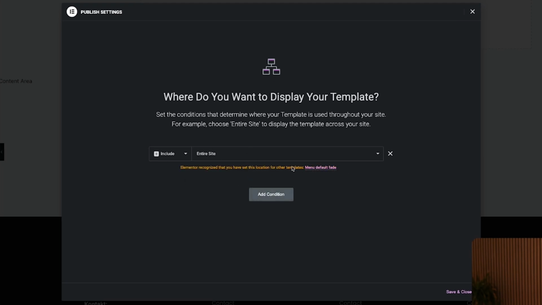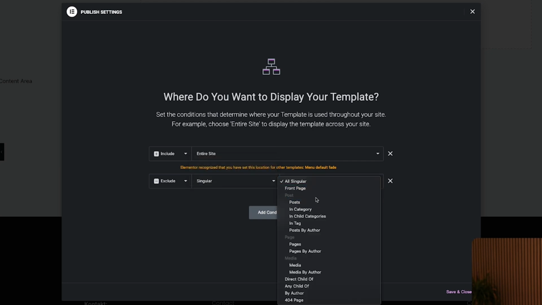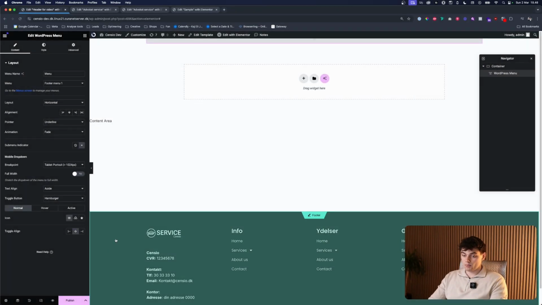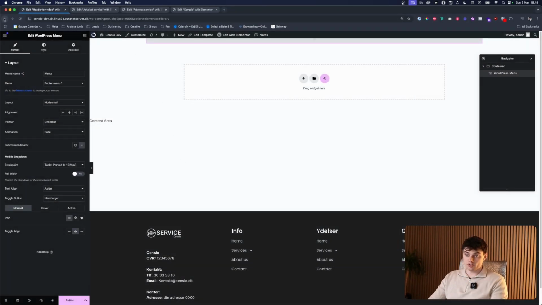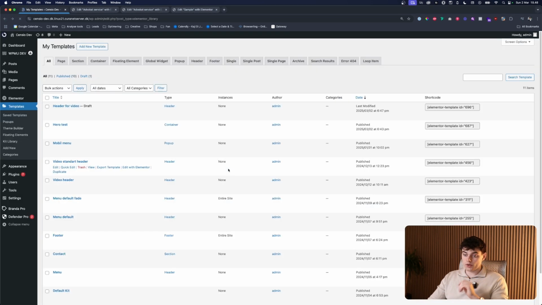Right now we already have one menu, so that's why we can't have two, but basically you can go in here and then you will pick in the global things. You can also pick which site should not be on. So I can click on add condition, and let's say we did not have this menu already, so then this orange bar will be gone. Then I will exclude it on some different sites. For example, we will just pick the front page. Don't show the menu on the front page. So we can do different things in here. But basically you can click publish and then that stuff just works. It works the same way when you're designing your footer.